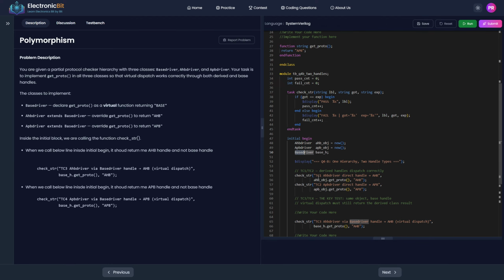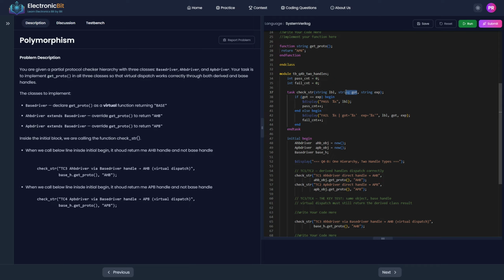Now at line 55, you are calling the check string function. This check string function accepts a string, and then you have two more arguments, got and expected. The last argument is the expected value.